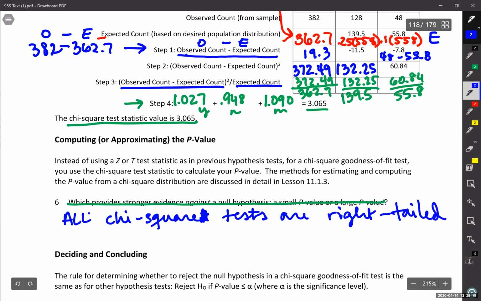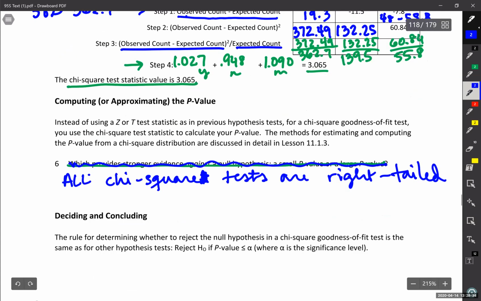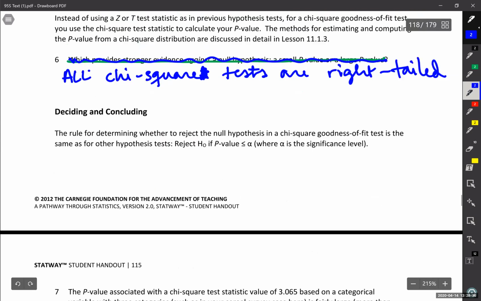So again, I'm not really answering the question, I'm just writing a fun fact because we're going to need to use this in order to determine if it is a reject region or fail to reject. Okay, so deciding and concluding.